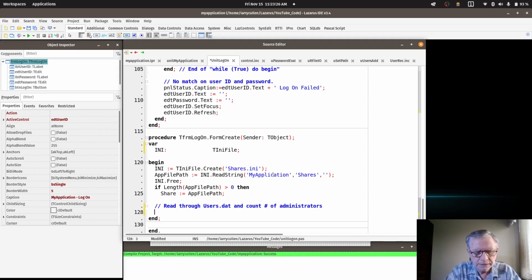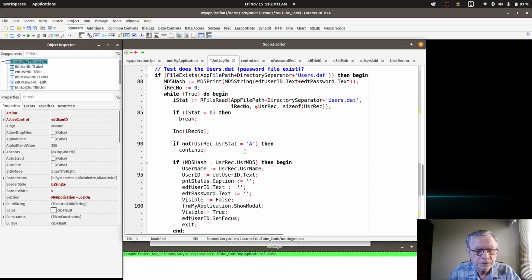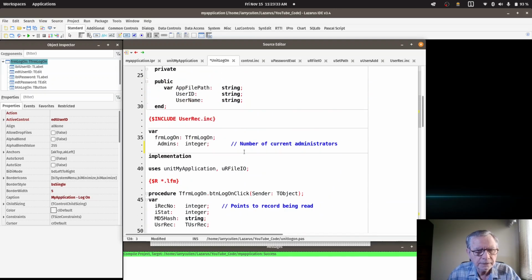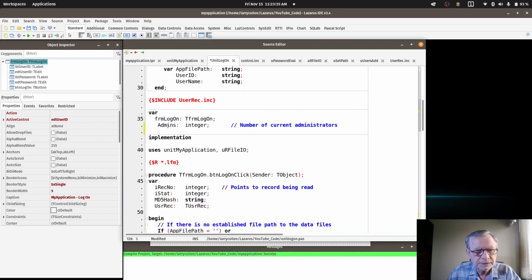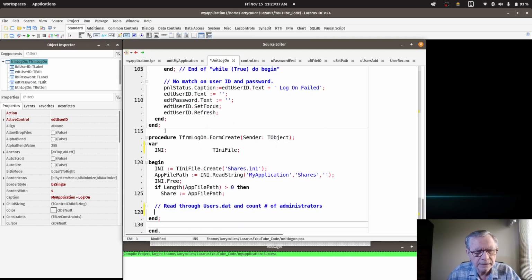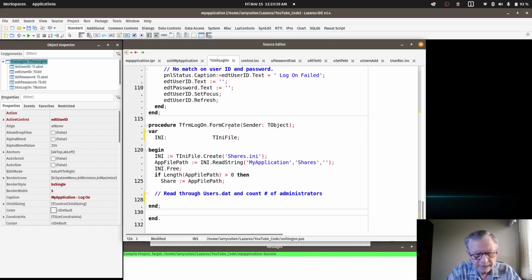Start by clearing our counter, which we just created up here, admins. Okay, we're going to clear that. So we're going to say admins is equal to 0.